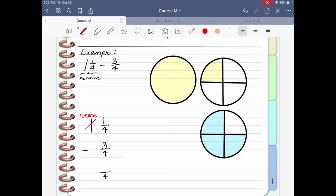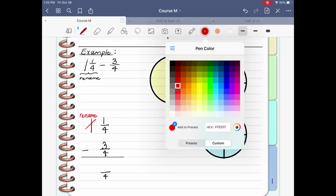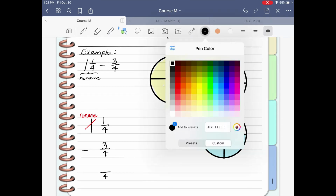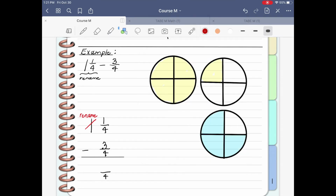And here's how you rename. We're going to cut that circle up. And I'm going to cut it into fourths so it will match the others. So I'm going to cut here. Let's try that again. Here and here. Now I haven't lost that one. I've just renamed it as 4/4. So instead of writing it as a tall one, I'm writing it as 4/4. And then I'm going to combine it with the 1/4 that I already had.